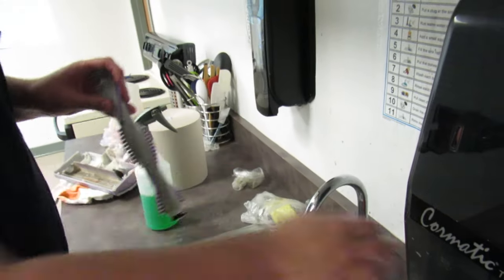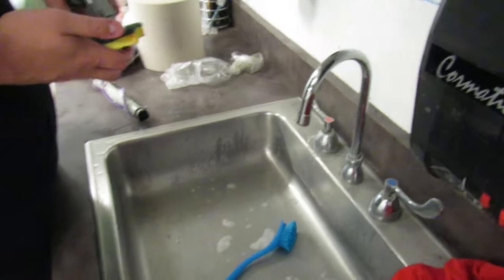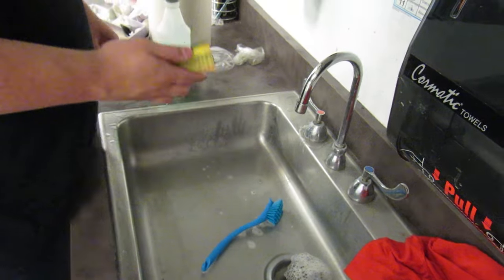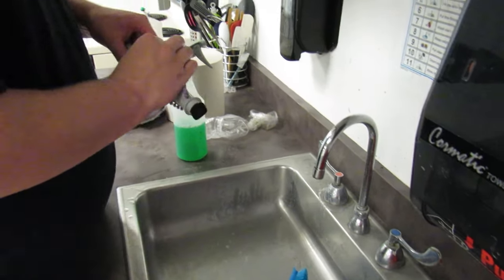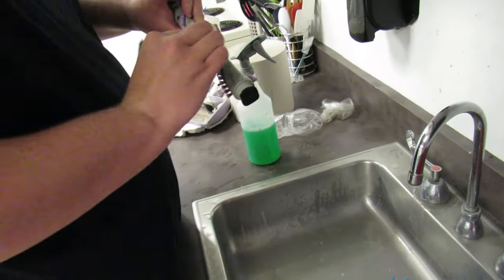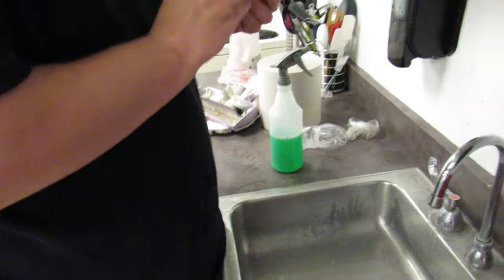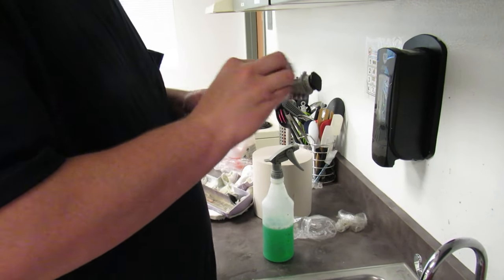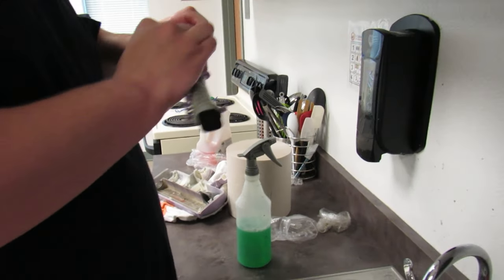There's still some dirt in these crevices right here, so I'm using my good old abrasive-sided sponge. Let it sit for a minute, and then I'm just gonna scrub. I'm gonna get the sponge a little wet so it can be flexible. Some dirt right here. A lot of dirt in this brush roll.